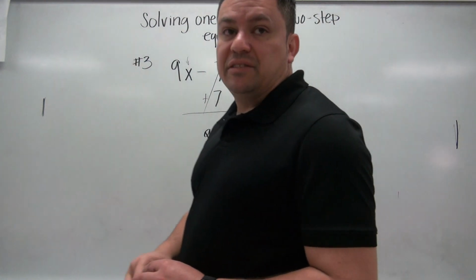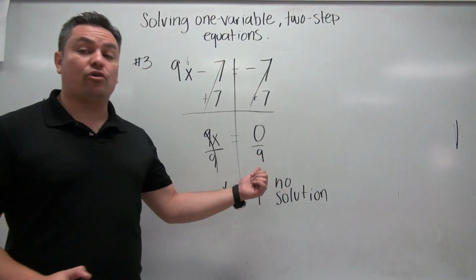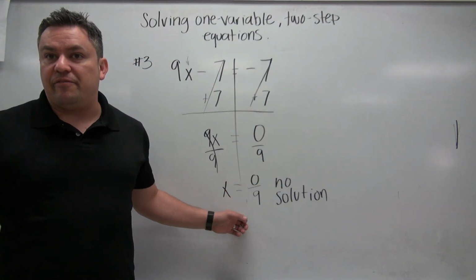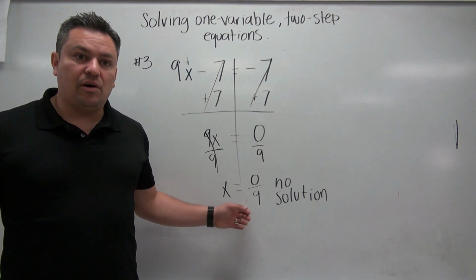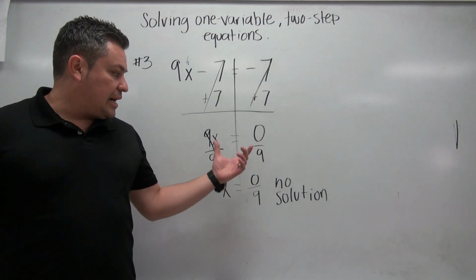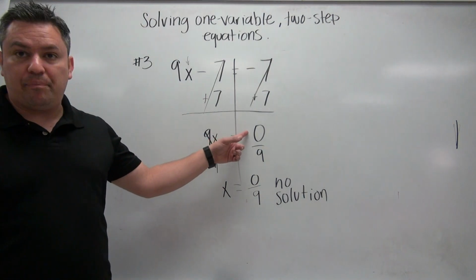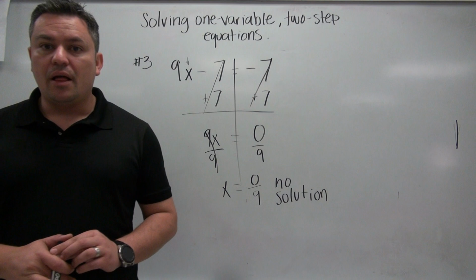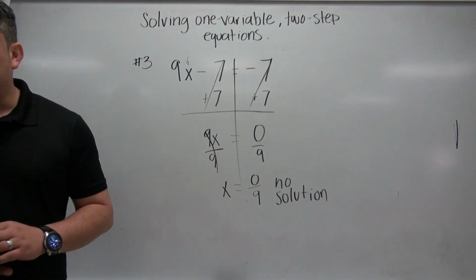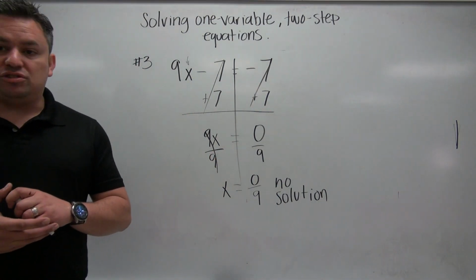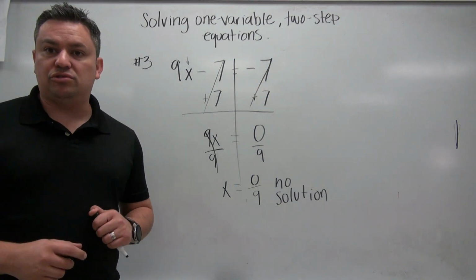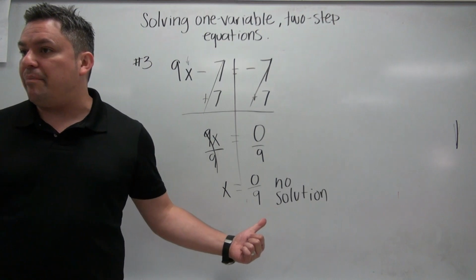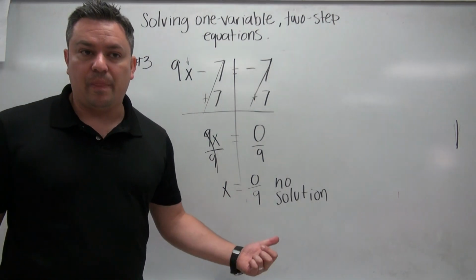We cannot divide by 0, and later on we're going to learn how to graph this type of thing, and you will not be able to graph this. That's something that we haven't learned today. But whenever you have a 0 on the bottom like this, it's no solution. That's how you take care of this one. So the answer is no solution. You show your work, but you still put in no solution. You can't do this. That can't happen. If you put it on the calculator, it won't let you.